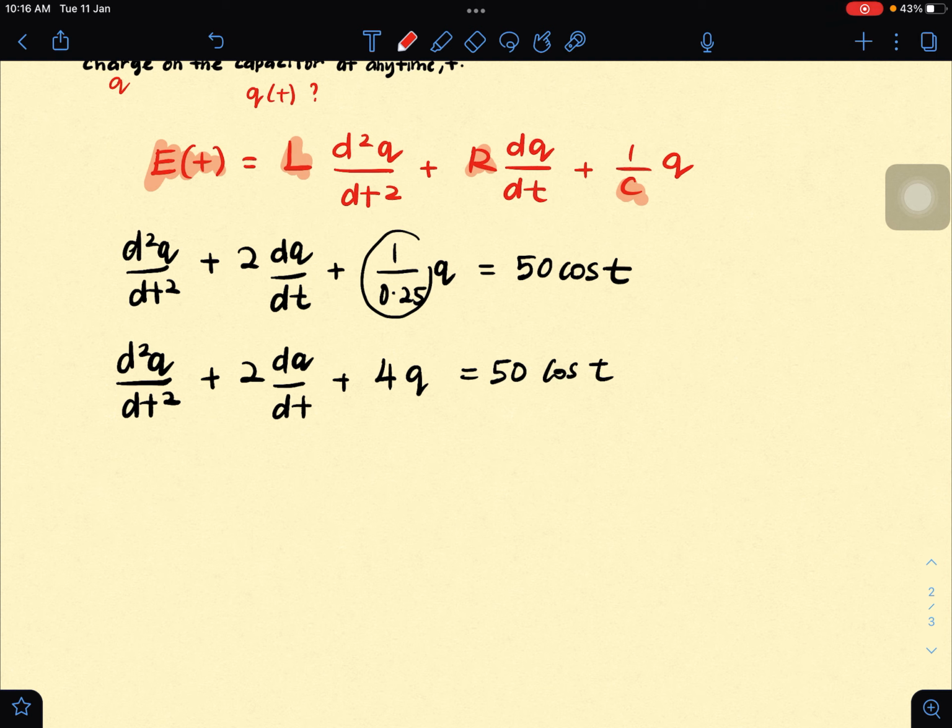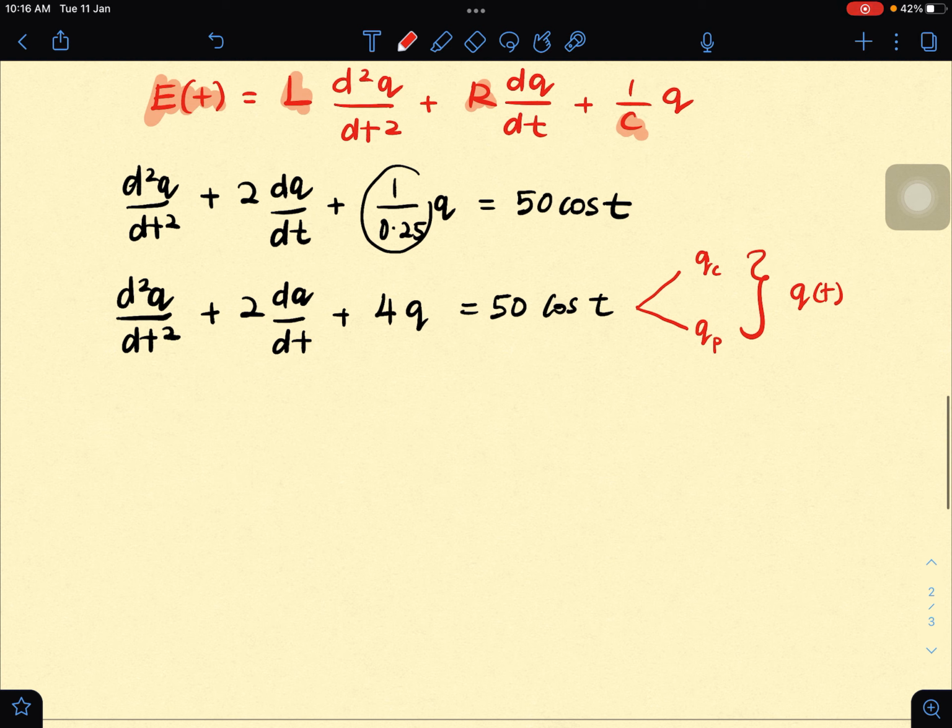So we can solve this one by finding our complementary solution YC first, and then we need to find our YP, and to get the solution we need to combine both. But you need to be careful, because now your equation is not in terms of Y. Your equation is in terms of Q. Therefore, what you need to find is not YC, YP, but QC and QP. And then we will combine both of these to get our Q in terms of T as our solution.